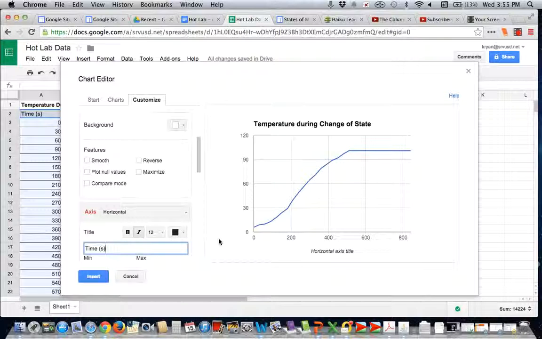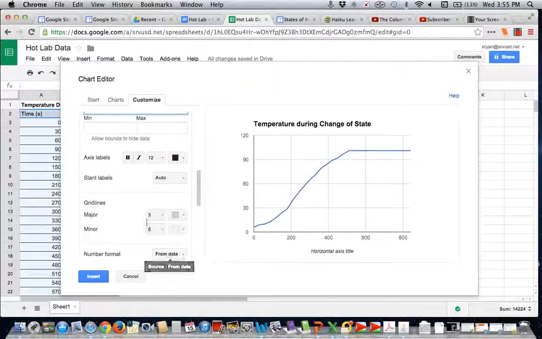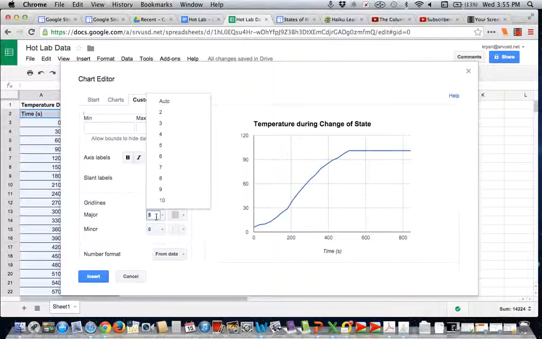Now, one of the requirements for the lab, it says it wants us to identify or show every 30-second interval. Well, I actually have 28 data points. So that means that instead of having just 1, 2, 3, 4, 5 labels, I need 28 labels. So if I scroll down under axis, here's the grid lines, and I can change this number of major grid lines to 28.